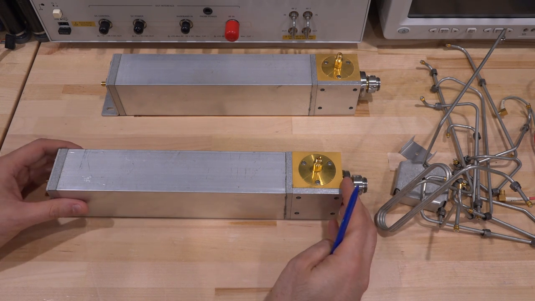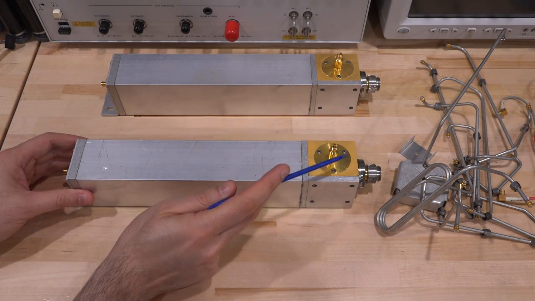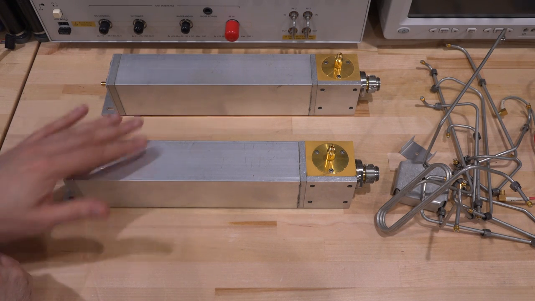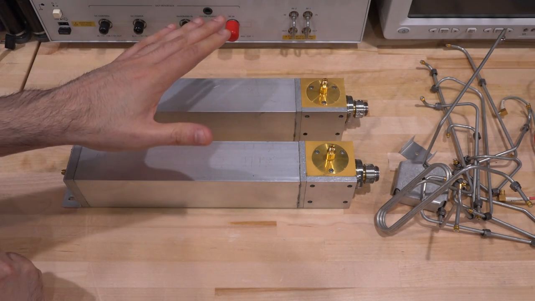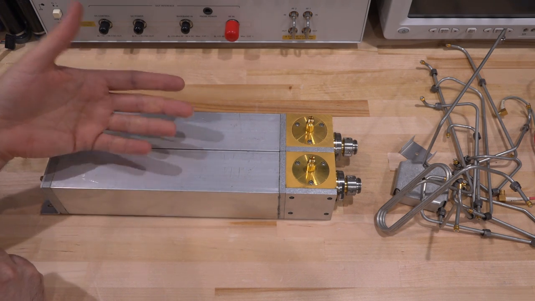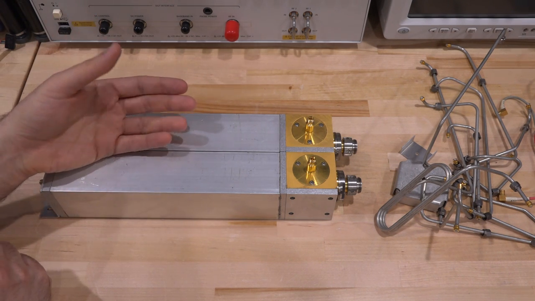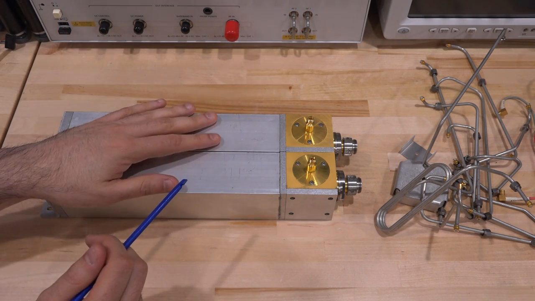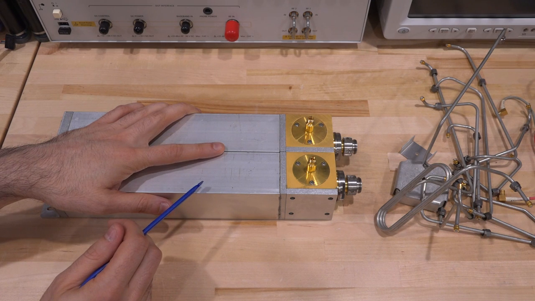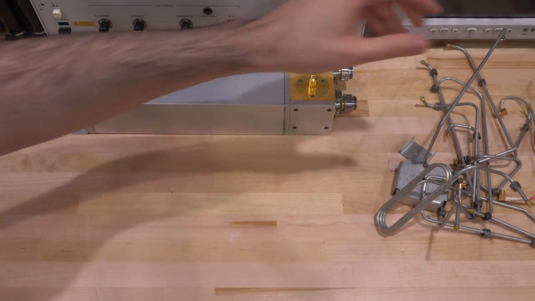I want to see the S-parameter from here to here. This is the main port where you inject the RF signal, and here's the coupled port. So there should be a signal flowing this way and a signal flowing this way. And we want to measure the directivity. The two-port S-parameters should be identical. I'm very excited to see the performance of these. You can see the size of this compared to a regular coupler and also compared to a resistive coupler, which I talked about in one of the other videos. The directivity isolation of that is not in the same universe as this one. This gives you extremely good performance at the cost of it being massive and expensive.